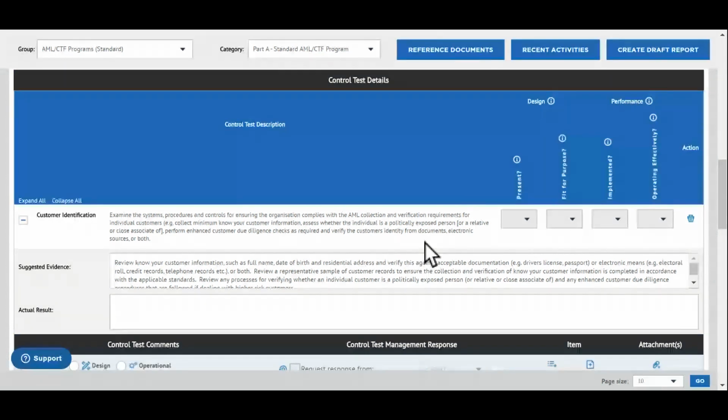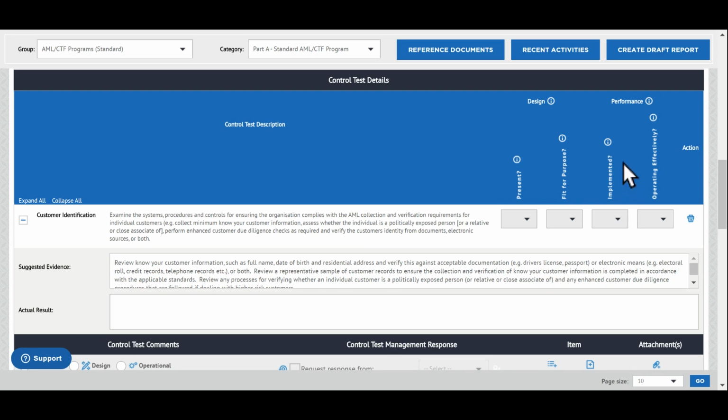The health check platform follows the COSO standard, which is widely recognized as a leading standard in controls testing, and breaks the assessment into two parts: design effectiveness and perform effectiveness. For the design effectiveness, the assessment covers two things. Firstly, is the control present, meaning does the control exist in the internal control risk framework? And secondly, is the control fit for purpose, meaning is the control suitable for the purpose for which it has been designed?